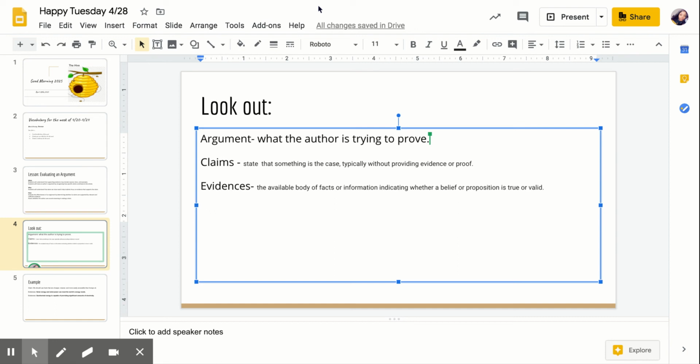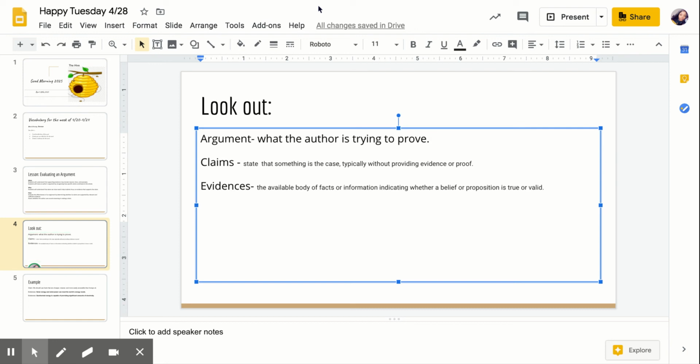So the reason I think she is the best, this is my claim. The reason I think she is the best is because she understands me, or she's the bomb.com, right? But I haven't given you any evidence. So my evidence, I will follow it up. She's the bomb.com because one day when I needed to talk to somebody, Miss Hall was there and made me feel better about the situation. Boom, there go the evidence. You see how I did that? All right, let's jump back into this lesson.